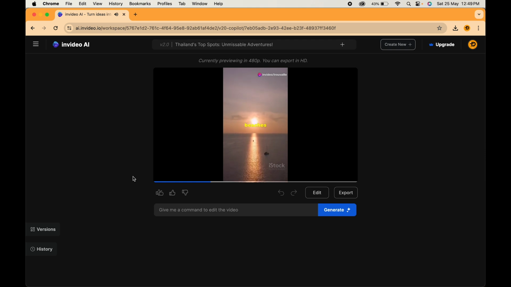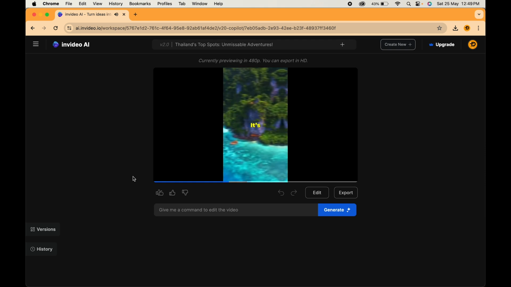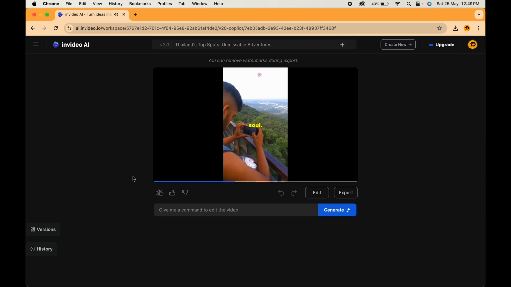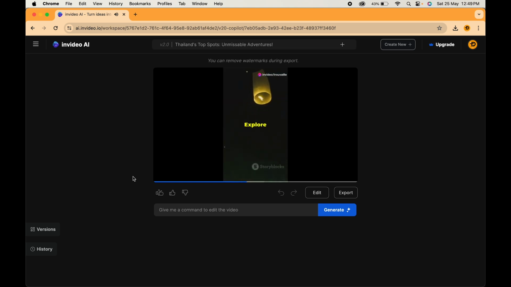Next, escape to the tranquil beaches of Phuket. Imagine white sands beneath your feet and turquoise waters that stretch into the horizon. It's not just a beach, it's a retreat for your soul. For the adventurers, the mountains of Chiang Mai call. Explore lush jungles, visit traditional hill tribes, and if you're there in November, witness the magical Yi Pang Lantern Festival.